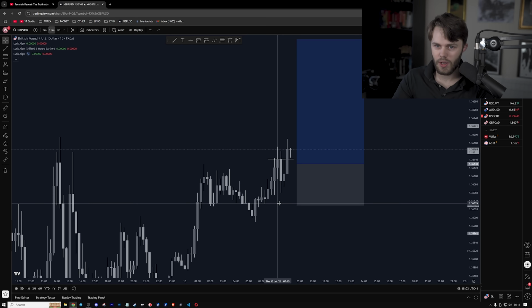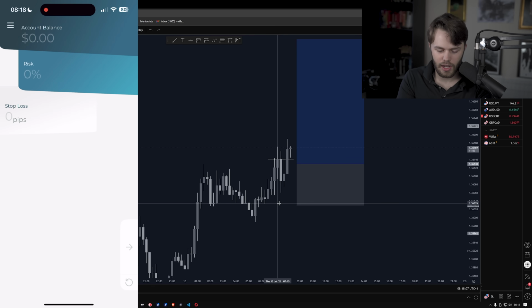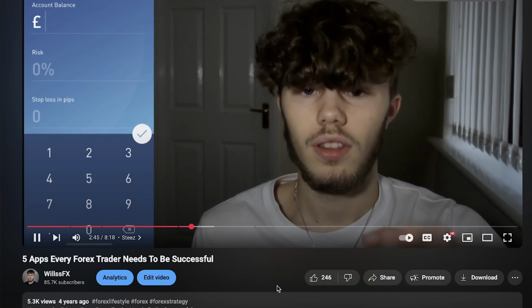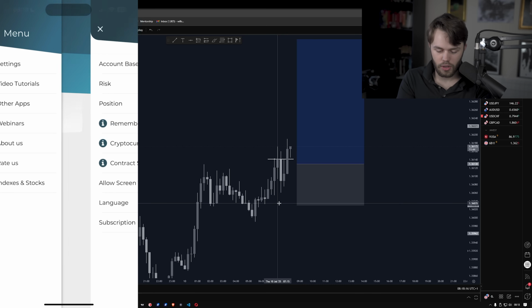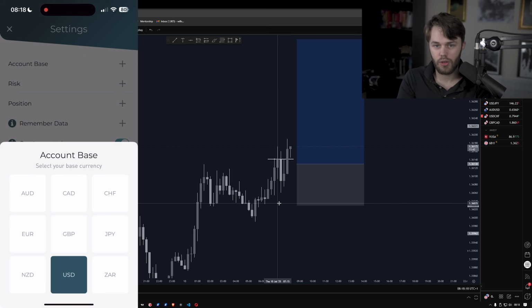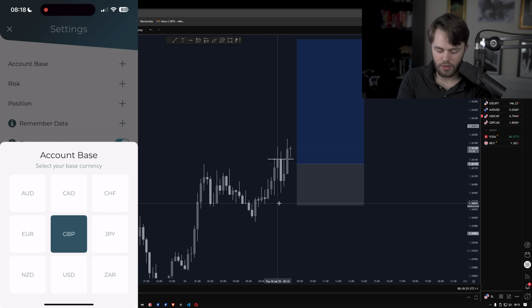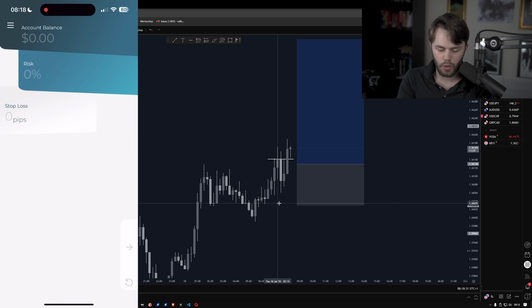So now we are going to actually calculate the risk on this trade. As you see, I am using Stinu, which is an app I've been using for I think 4 or 5 years now. And one thing I want to tell you, go on settings and make sure your account currency is on the correct one. Many times I've been switching from personal account to prop firm accounts and I end up using the wrong lot size. So make sure you're on the right one. As you see, I'm trading with USD on this account.